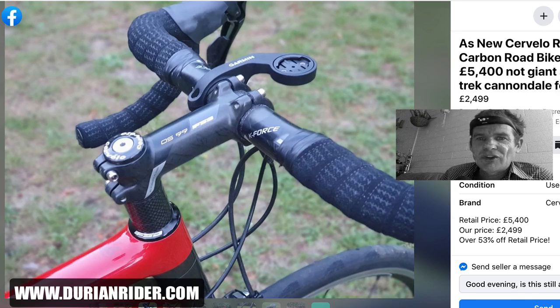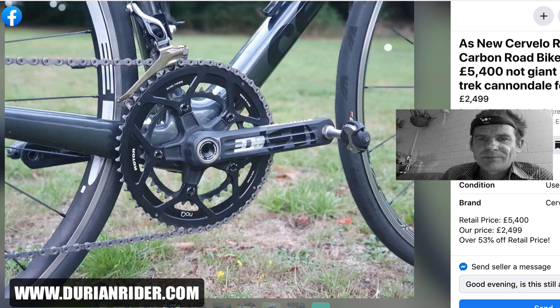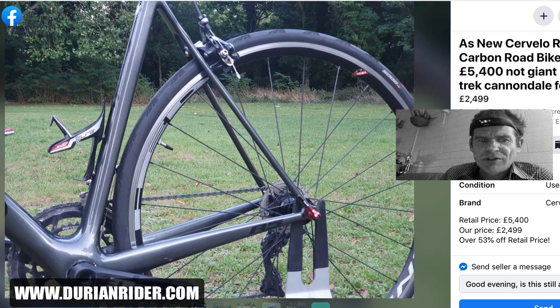Looks like it's in very good condition. Doesn't look like it's been ridden much at all. I've got this exact OS 99 stem. There's no corrosion there. So it's got GP 5000 tyres on it. It's got the rotor cranks. The chain rings look like a little life left. There's not much scratching on the cranks. So, the derailleur looks like there's no anodizing gone wrong. It looks very, very good condition, this bike.